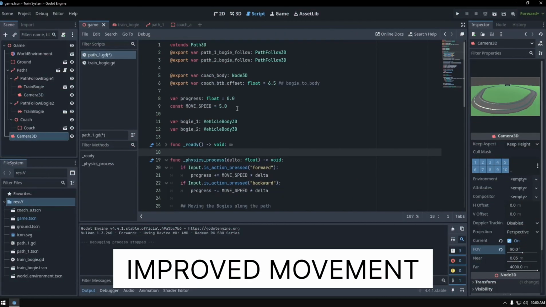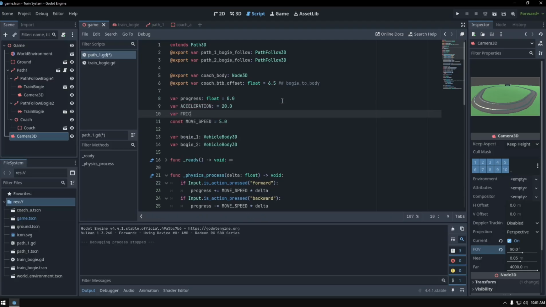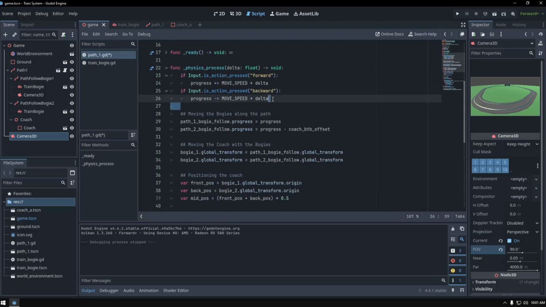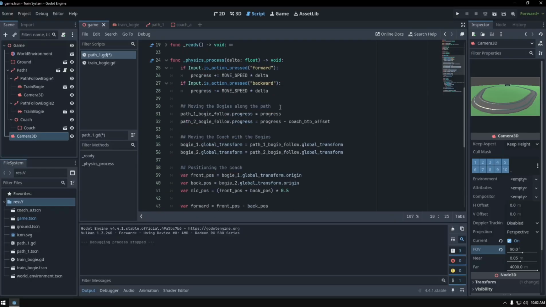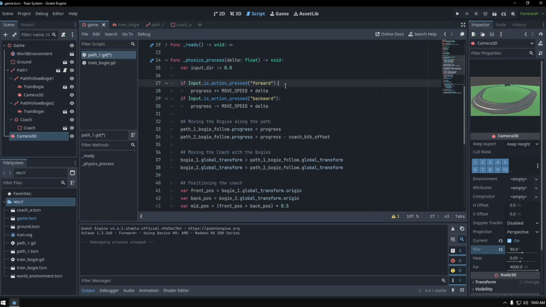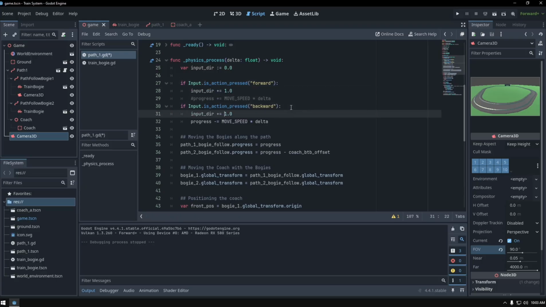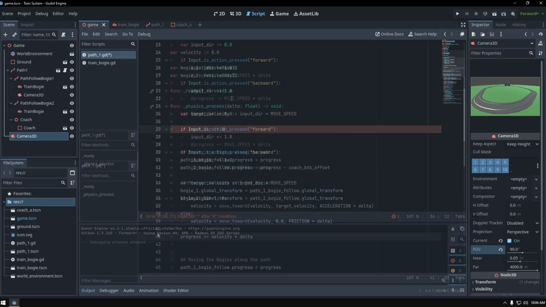You can also improve the system by adding acceleration and deceleration. Locomotives have weight, and to make them feel realistic, it should take some time to start and also stop. You can achieve this by adding friction so that every time when you press the forward or backward input, it does not move immediately.